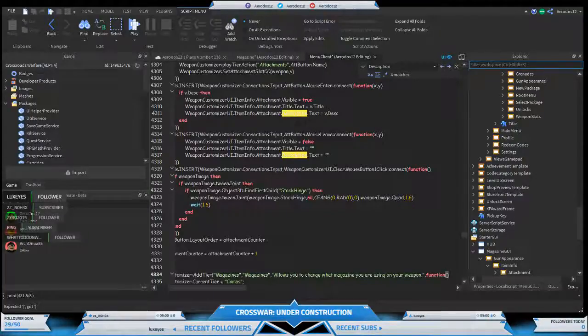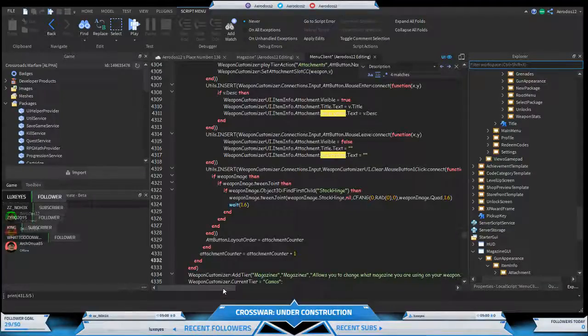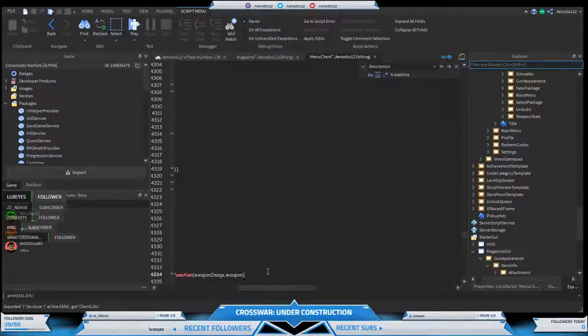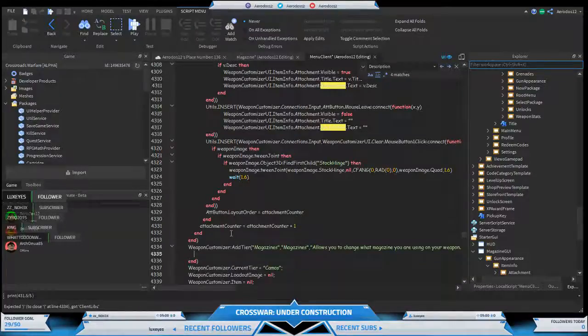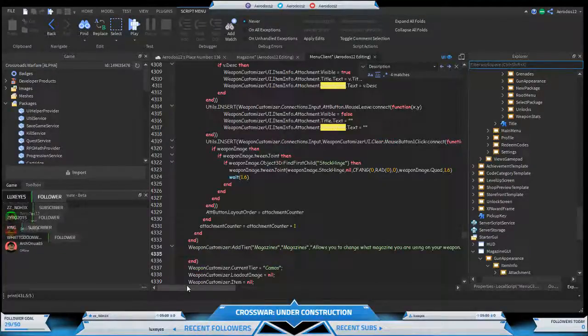Because that's when you have to go back to the magazine script and actually work on the whatchamacallit. Or in other words, the part that actually attaches the mag to the gun and then applies it on the server side, which I will show you what to do later, or what I would do later. This is just how I would do magazines if I had the chance. So let's see here. We got the weapon image, got the weapon. Looks good, but it's empty for a reason.